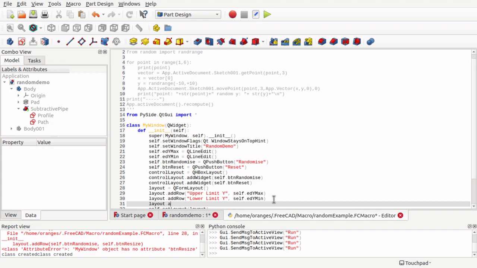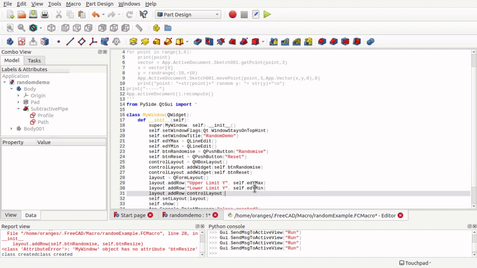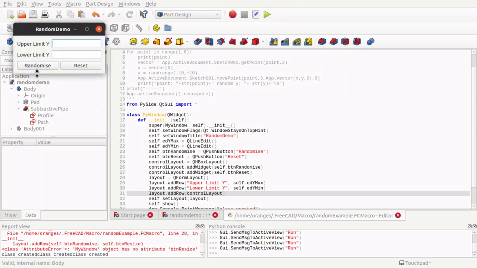and then we can come into our layout and actually add a row and pass in the actual control layout. So we're passing in that control layout there. What that will do, that should center that nicely. So our two buttons have been added, and that should center it in there. And there we go. You can actually see they're both the same size. These obviously don't do anything at the moment. We'll hook those up in a minute.